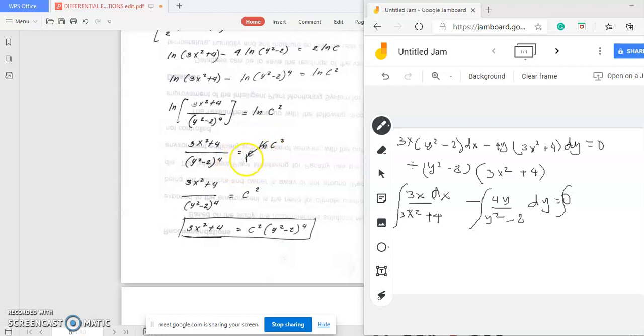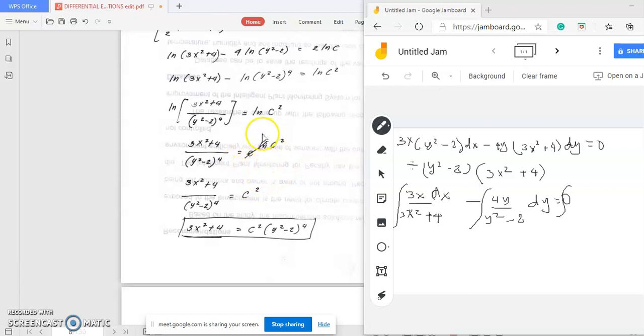So, from here, you cannot do it that way. When you transpose ln going here, that is ln c sub 2 over ln, that is wrong automatically. That's mathematically wrong. So, it should be, when you transfer your ln to the other side, that is exponential e, then the value on the other side becomes the power of that exponential. That's why it becomes e raised to the power of ln c to the power of 2, or c squared.